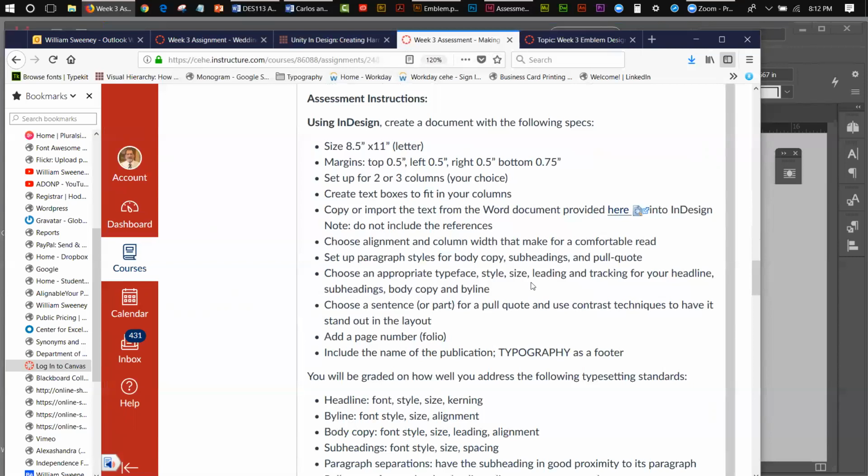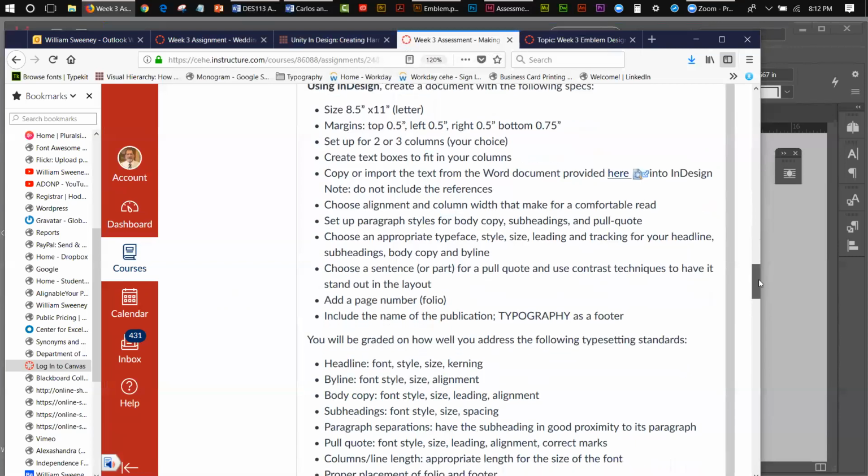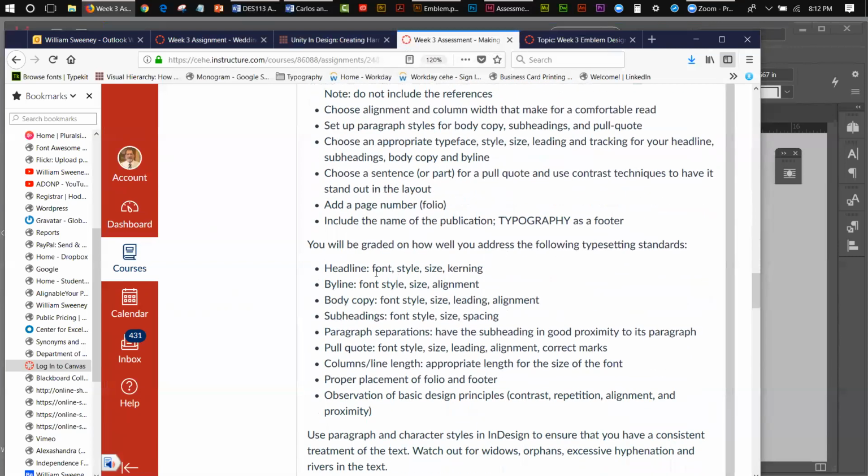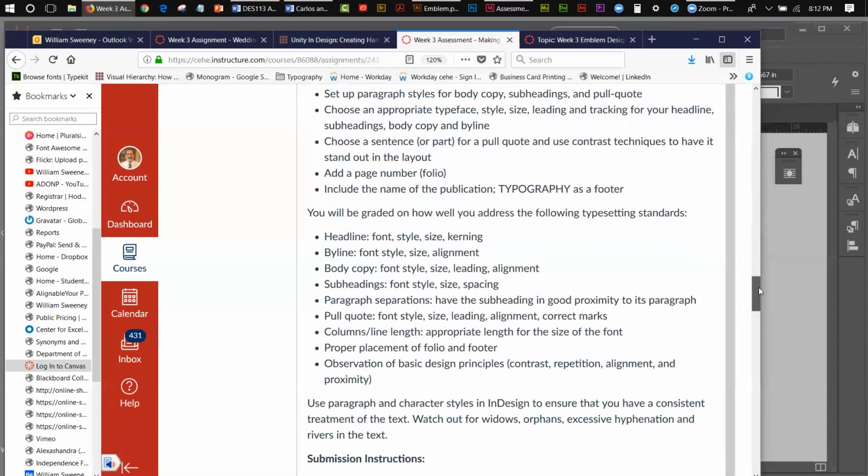You will be graded on how well you handle the following typesetting standards: headline, font, style, size, and kerning; byline, font, style, size, alignment; body copy. So you can redo this and see, but I'm going to show you most of this, and really what it comes down to is it's looking for you to actually manipulate the type this way. I mean, you can't just go in and slam some type down and send it over to me.